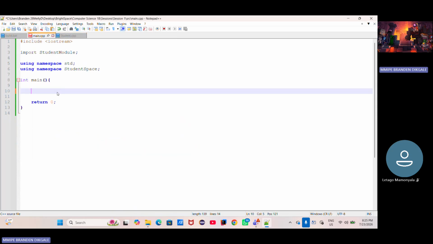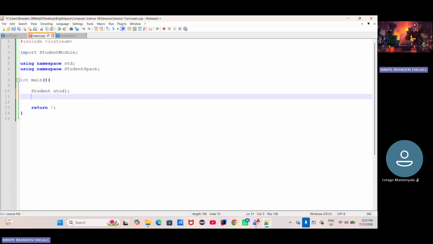So in our main.cpp, let's create a student. So student, and let's call him student1. Then to create our student, at the moment if we display our student details using our function display, we're gonna pass our student.